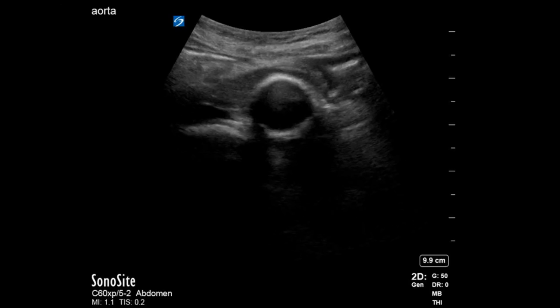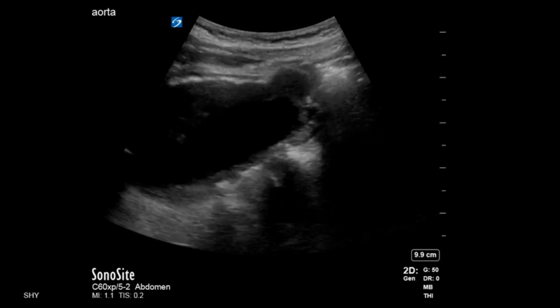As you go through the video one more time, notice where you see the spine posteriorly as well as, to the left on the screen, the IVC. Here on this next slide, we see the pathologic view of the same aorta in a long axis view. I'll show the image one more time. Again, you can see the long axis view of a pathologic aorta.